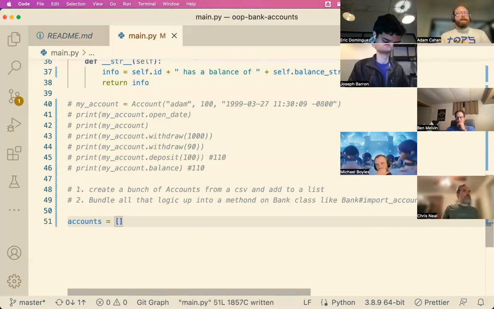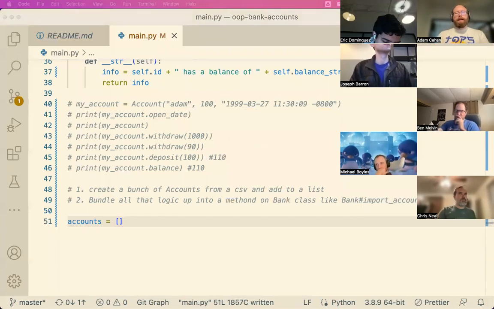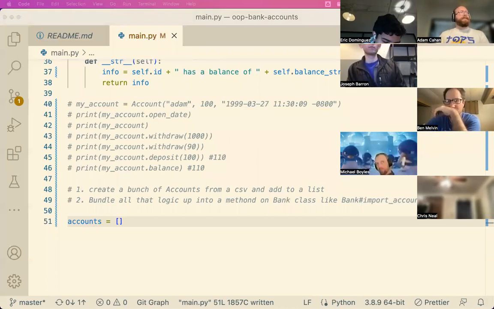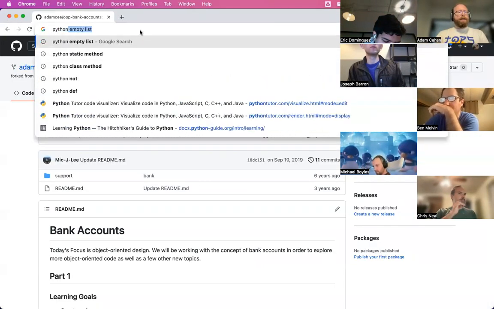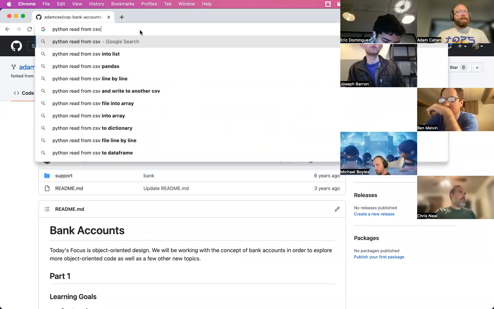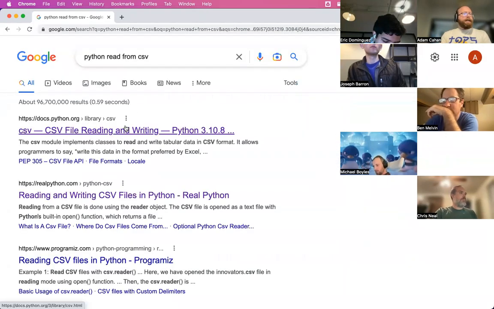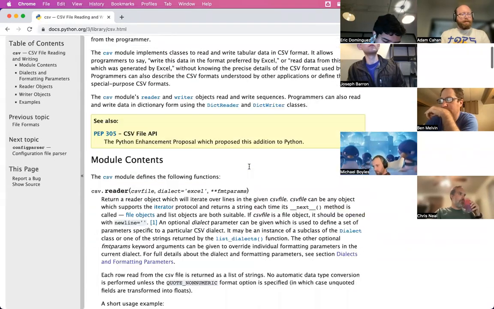So I want to say, and I hope that that's an empty list in Python. You folks can't see me doing this right now, but I'm Googling empty lists in Python. And it does look like it. And in fact, let me go ahead and Google Python read from CSV, because I need to refresh myself.